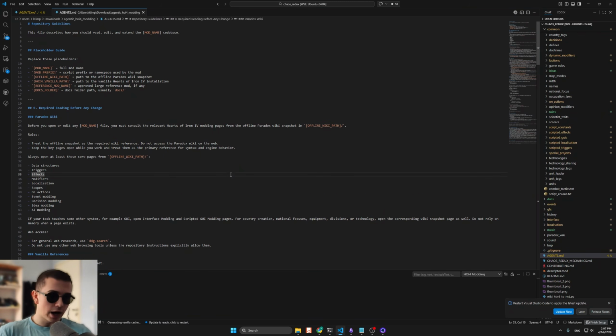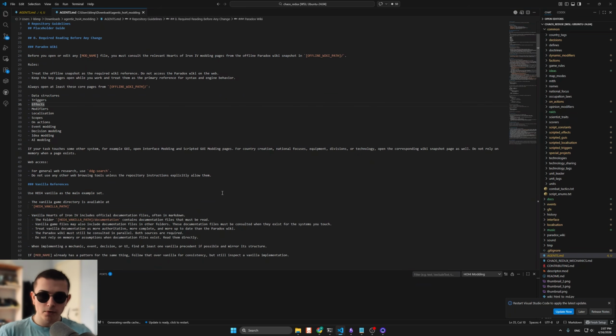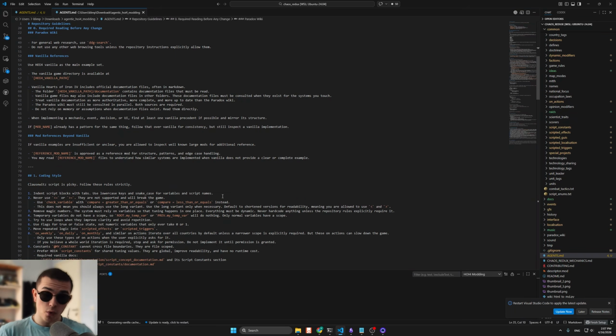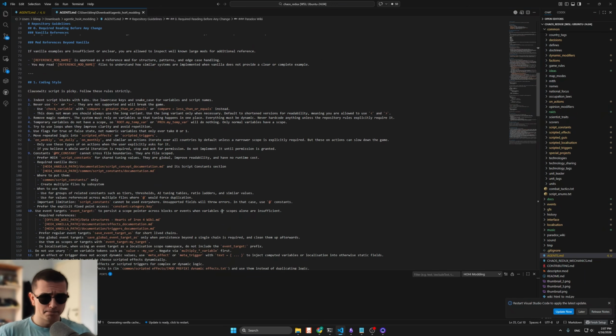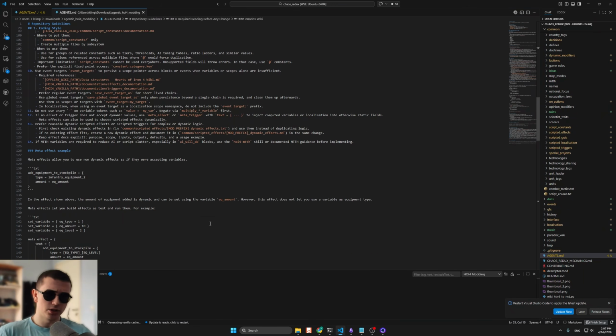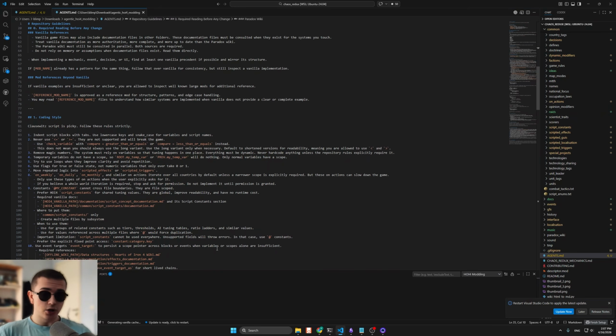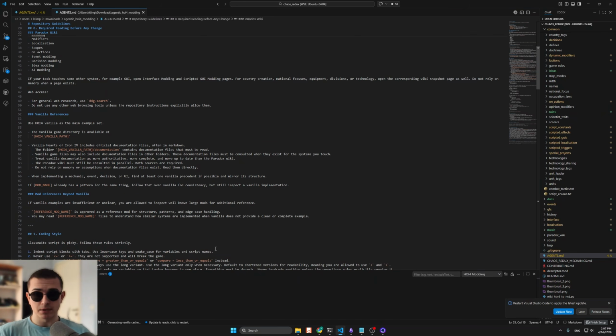So in that file, you write the common rules it should follow, the things it should avoid, the coding standards you want, the naming conventions you use, the structure of your project, how it should read references, how it should document new systems, and so on and so forth.